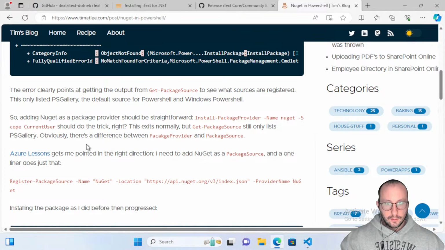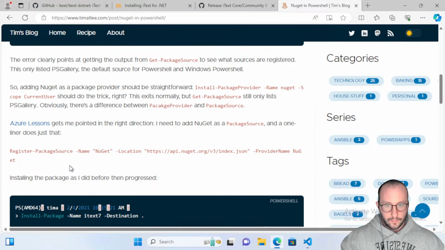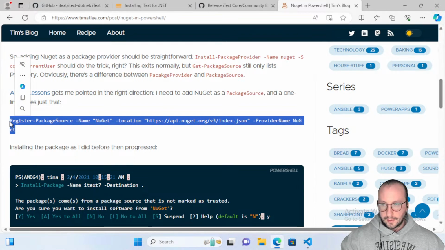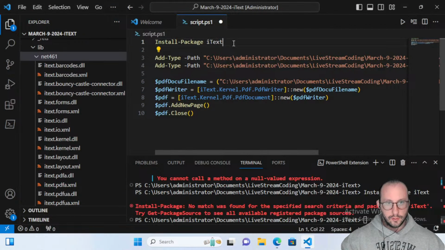So adding, okay, we need to register NuGet as a package source. Let's go ahead and do that here.